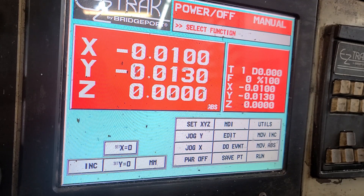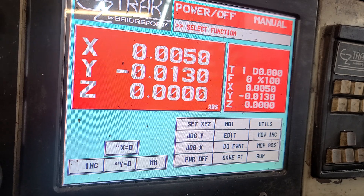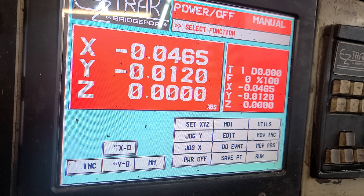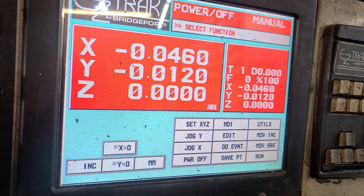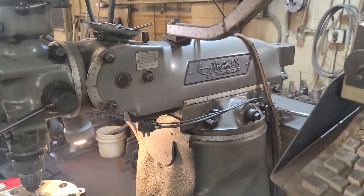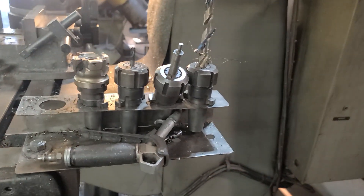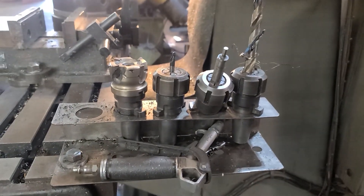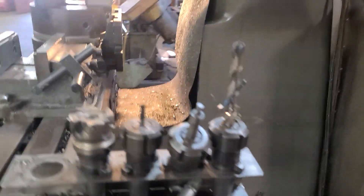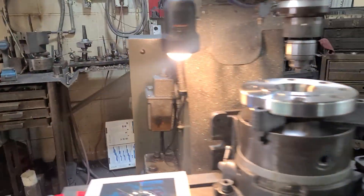And then this is a ball screw Easy Track. There are ball screws underneath, so you don't really have any — there's no backlash. See, I can go back and forth and not even barely move my indicator. Second favorite machine. Gotta keep it tidy — it uses the quick-switch tooling. I've got a little bit, enough to get by real good. Keep it kind of cleaned up a little bit.